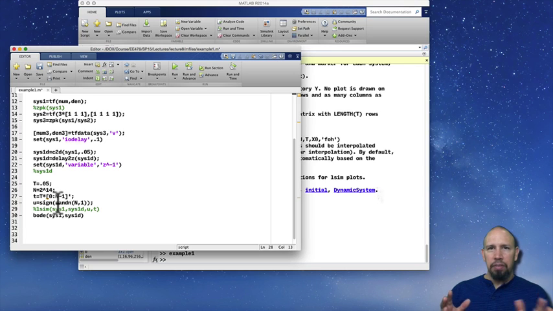If it's negative, it gives the value minus 1, and if it's 0, it gives the value 0. So this can take on one of 3 values: minus 1, 0, or 1. And so this is one way of creating a random binary sequence. This sequence will switch randomly between plus and minus 1, basically.